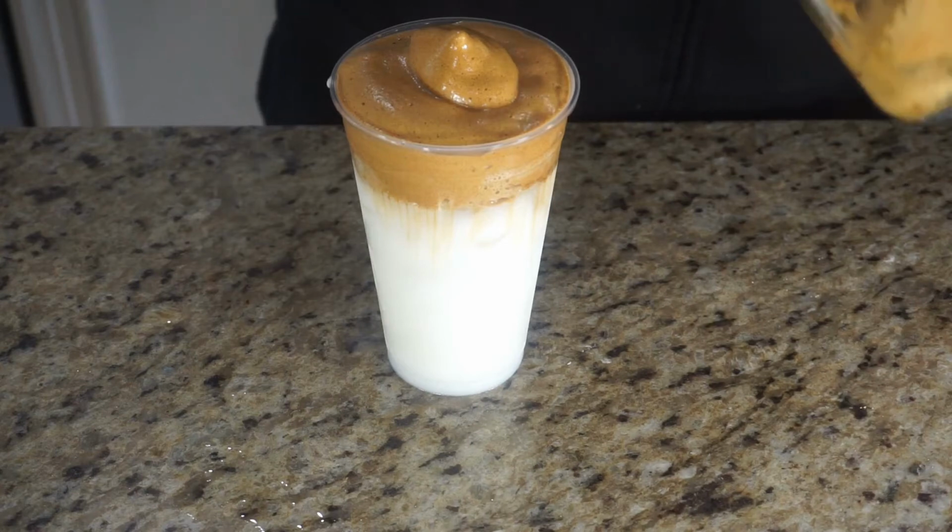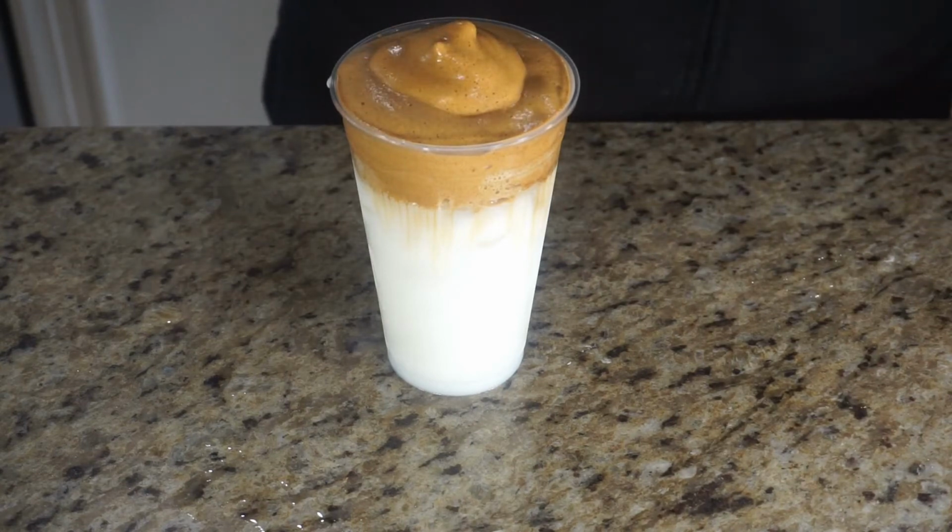You would be surprised to know how fast it takes to make this fluffy and airy drink.